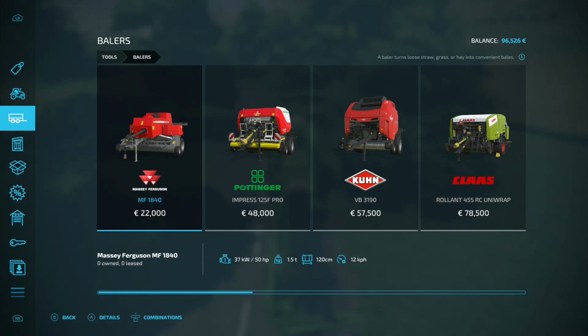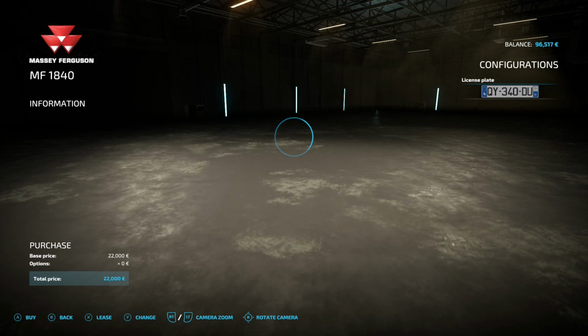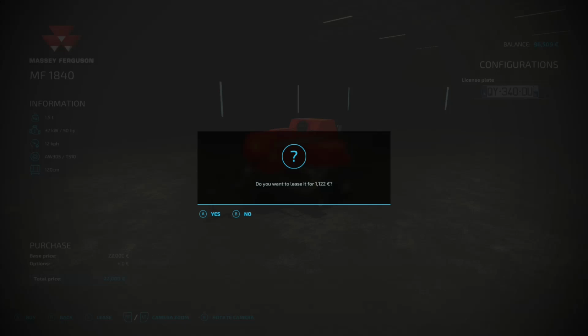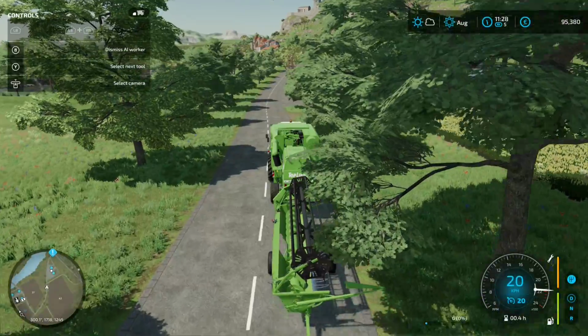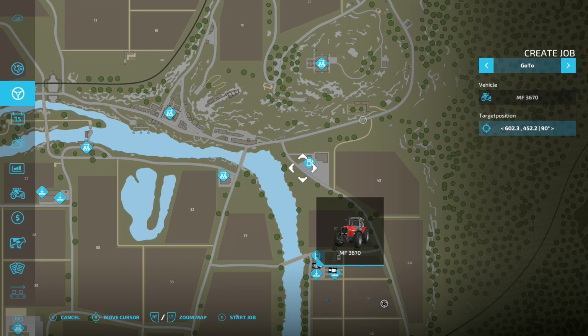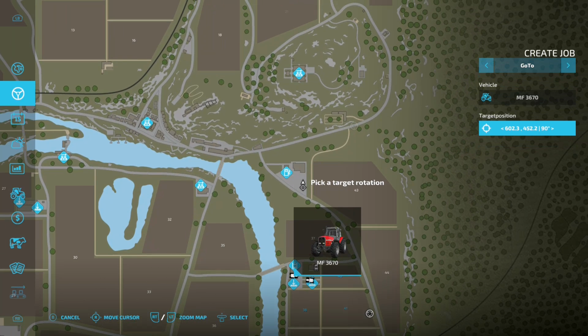Yeah, and we have to make some bales, and I don't think we can afford to buy a baler, so I think we'll just lease this baler and make some bales. And let's see if we can use the AI worker function again to go and pick up the baler.